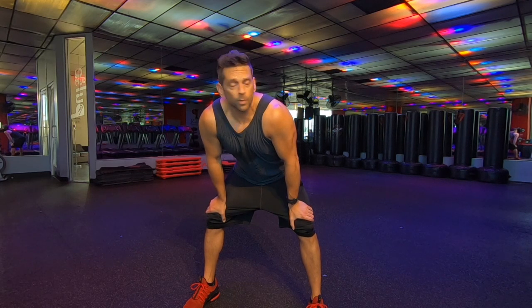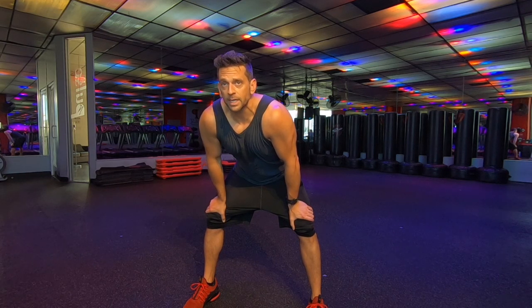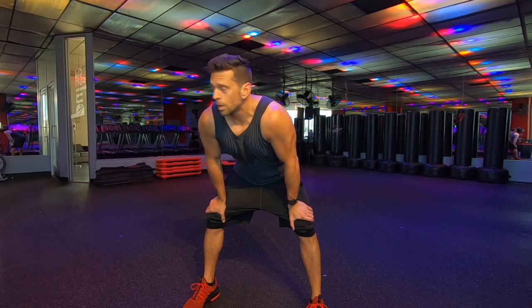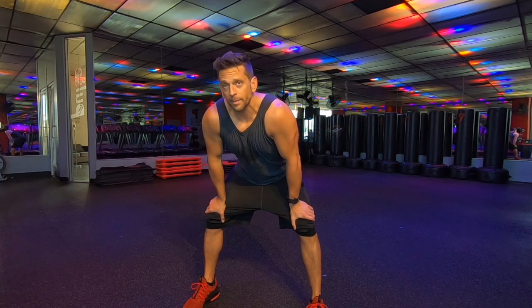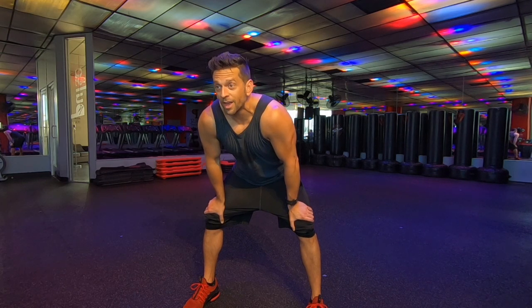When we open up, things will be a little different around here as far as spacing and CDC regulations and guidelines and all that kind of stuff. We'll be doing every other treadmill and there'll be limited space on the floor. So it'll be limited for a while and we'll just see how things go. The important thing is everybody stays healthy. We've made it this far, y'all. Let's not screw it up now.